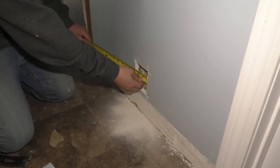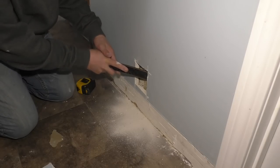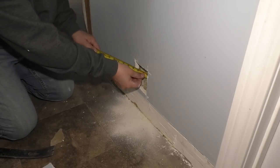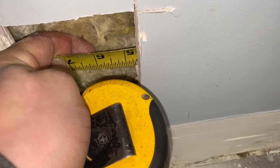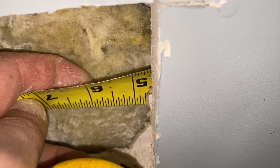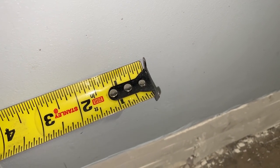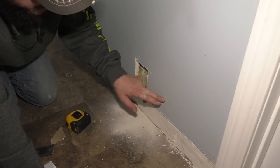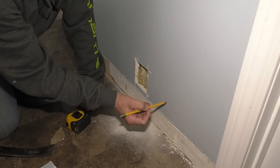I'm going to find this stud. When I take my tape, there's insulation in here — just sound insulation. I can feel the stud right here. I can tell that is the stud right there. Holding the tape straight, it looks like the stud is about 4 and 5/8ths this way. So I can hold my tape 4 and 5/8ths and make a mark. That mark is just the edge of the stud. What I want to do is cut 3/4 of an inch further because the stud is an inch and a half — 3/4 is half of that — so I want to be half on the stud so I have something to attach my drywall to.